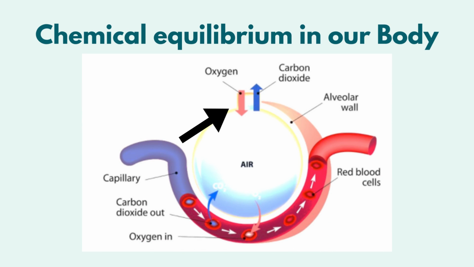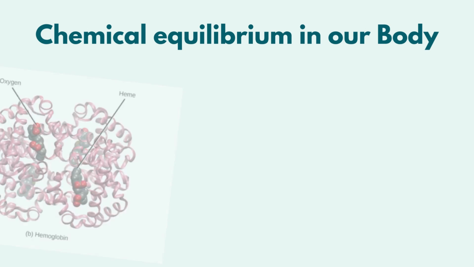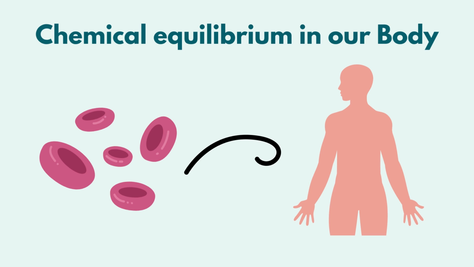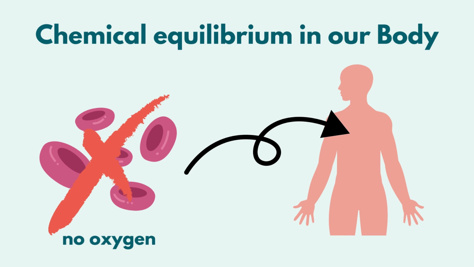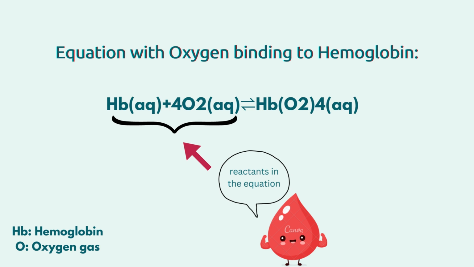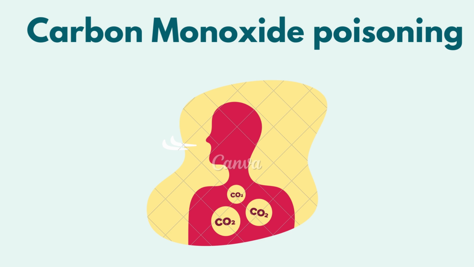One of the most important things that our body can do is to provide us with energy, which is obtained by inhaling oxygen and exhaling carbon dioxide. The oxygen gas enters your body and travels to the cells that contain hemoglobin, a protein found in red blood cells. Your body uses these blood cells to transfer oxygen to tissues so that your body can function. However, if your body lacks that oxygen, the cells in your body cannot carry out those responsibilities to assist you in that race. In this equilibrium reaction, on the reactant side, you can see that oxygen is binding to hemoglobin, enriching the hemoglobin with oxygen on the product side.